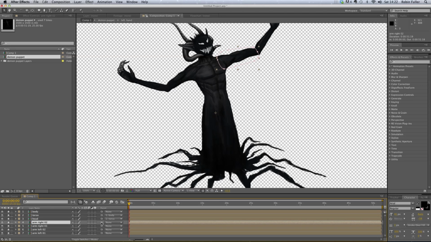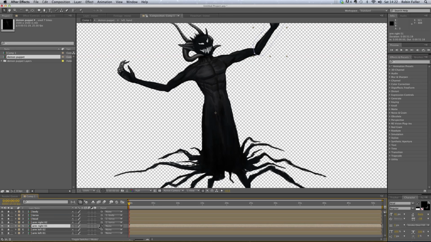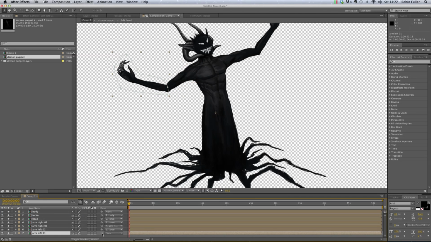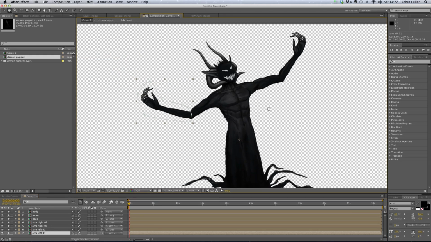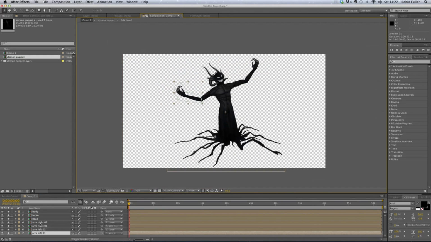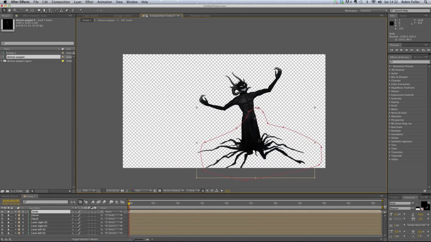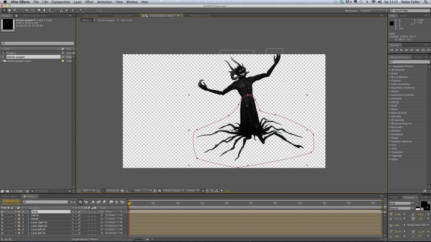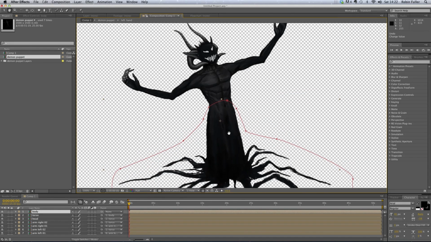The upper arm, kind of bicep area, we'll parent that to the torso. The forearm will parent to the upper arm, and then same on the other side. So upper arm to the torso, and forearm to the upper arm. Okay, so that's all good. So basically what that means is if we move the body, we move the whole thing. See, that's just that layer, but when we move it, we move the whole thing. Cool. Parenting, you guys probably know that.